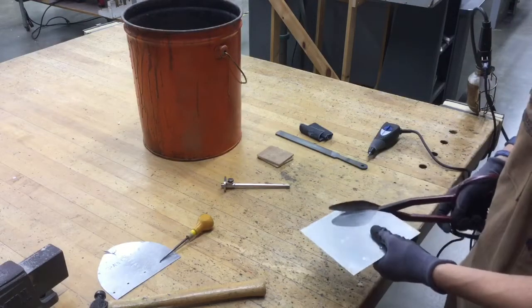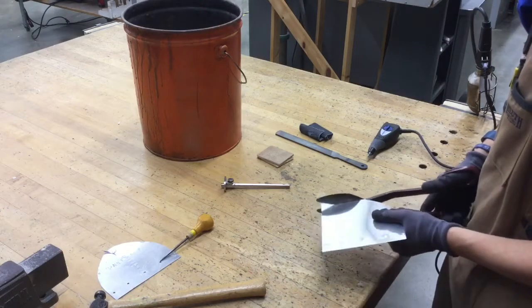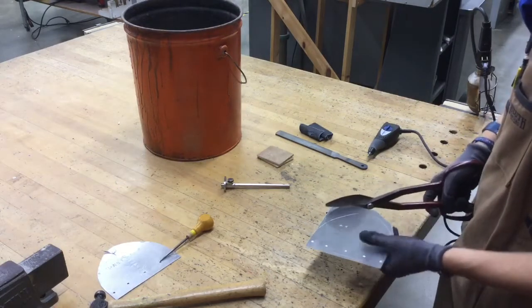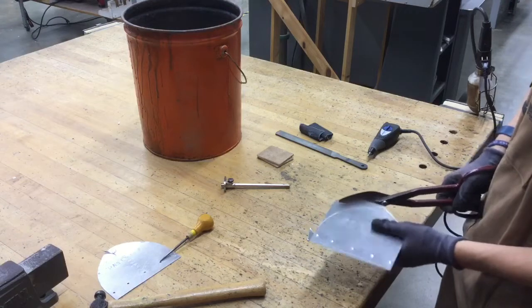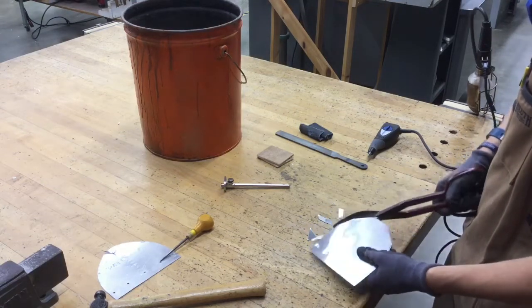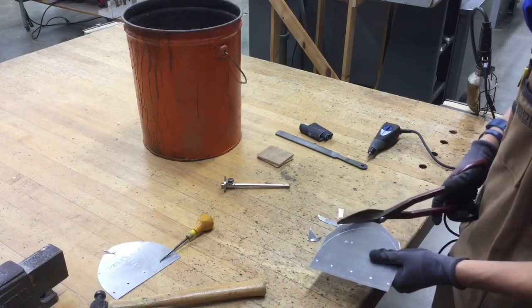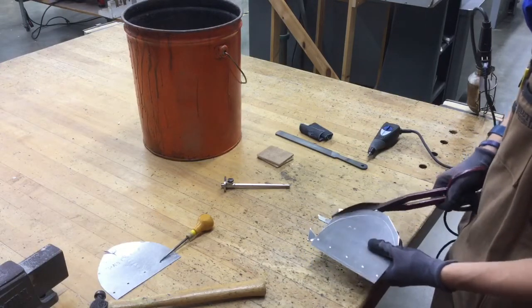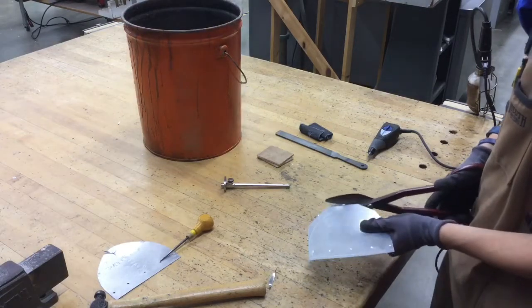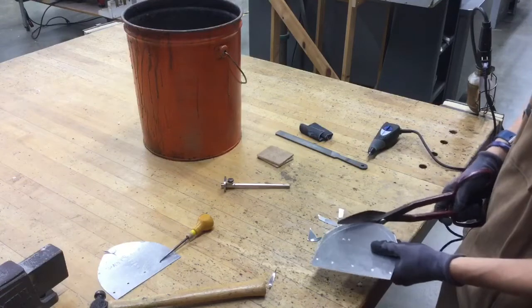Anyways, we're just going to continue on and keep trimming everything out, one small piece at a time. Don't rush through it, just slowly carve your way around. For some of you, this will be very easy. For others, this is going to be one of the more challenging parts of the project. So we're just trimming it out, getting rid of all that extra that's left over. It makes it easier for the final cut.